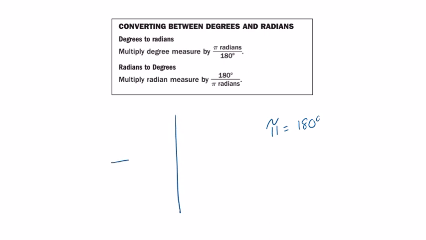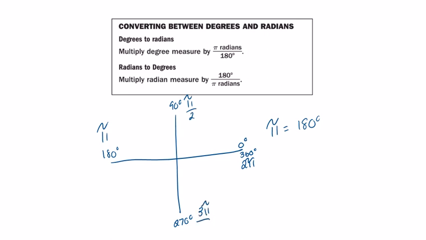So if I were to draw out, here is 0, or 360 degrees. Alright, this is 90 degrees, this is 180 degrees, and this is 270. If I were to draw out my angle measurements here, this is pi. That means this would be 2 pi. This would be half of pi, so pi over 2. And this would be 3 pi over 2. Alright, and we're going to be using that sort of picture a lot in the future.